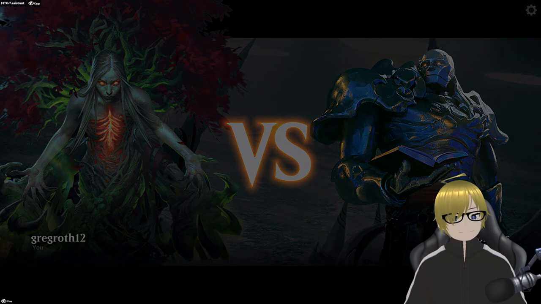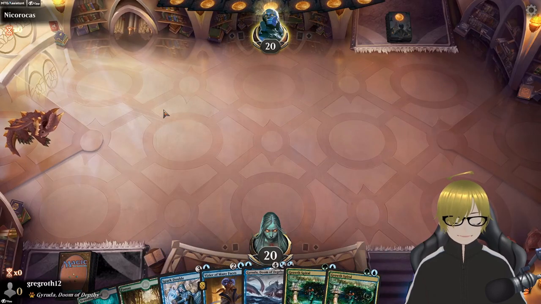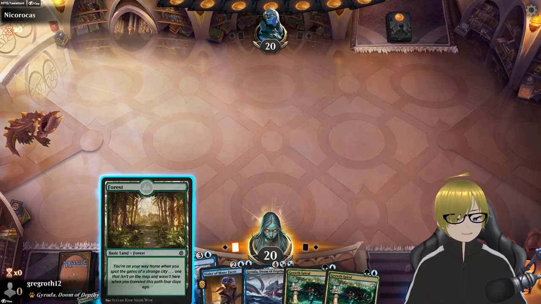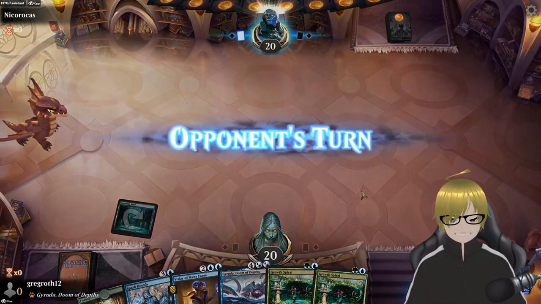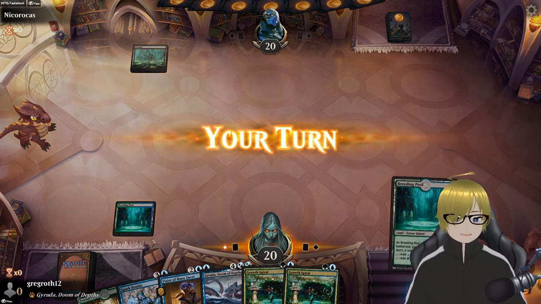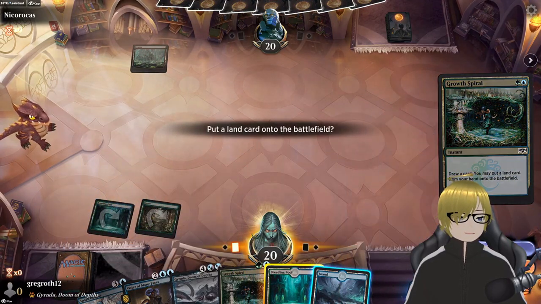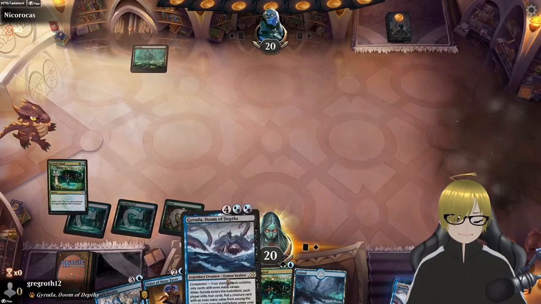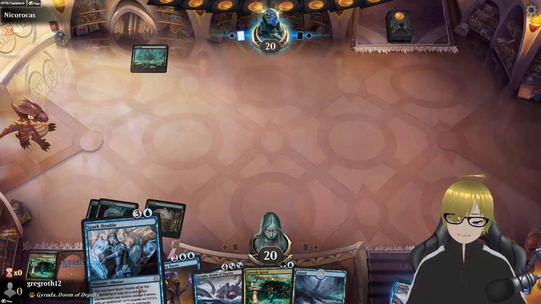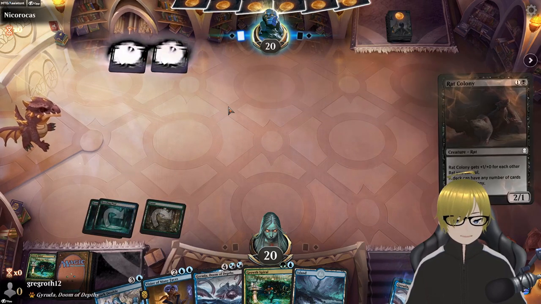Alright, here we go. Let's do it. Just because I have him in opening hand, I don't even need to worry about that. We might get lucky. Alright. So yeah, for those who haven't seen, this can win via milling. Or if you do it right, to be honest, if you Spark Double him, with Spark Double, it makes it not legendary. And then you copy the Spark Double. I've had, at one point, 5 or 6 Gyrudas out.